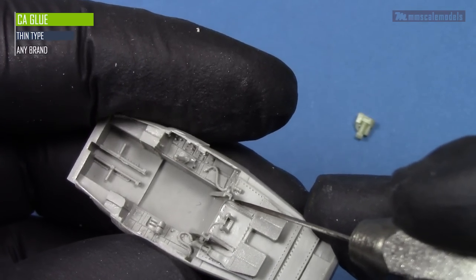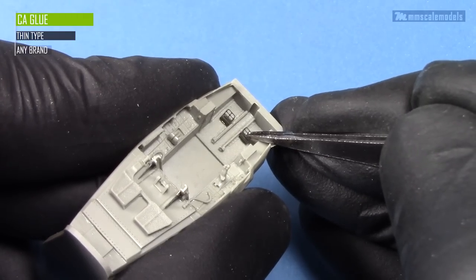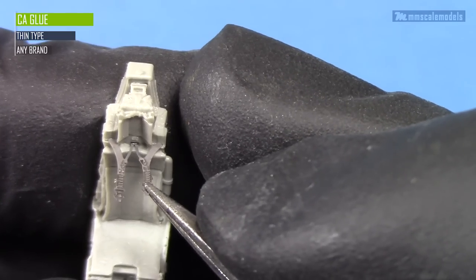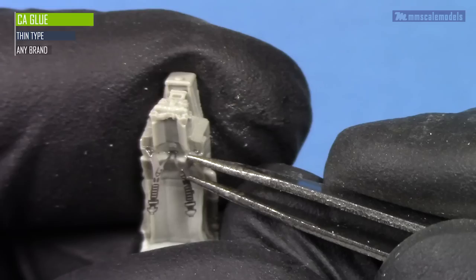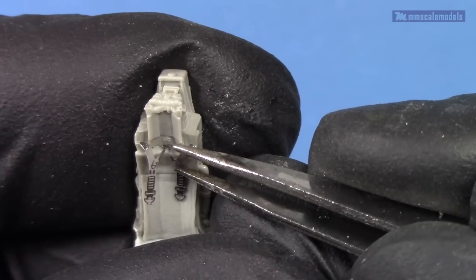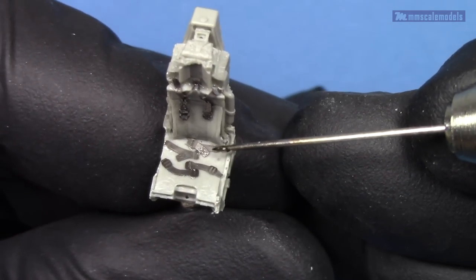This upgrade set has a few photo etched parts. To glue them in position I use CA glue. The safety harness also comes as photo etched details. The original kit part is not bad, but this resin cockpit is a big improvement. It has its own flaws though.